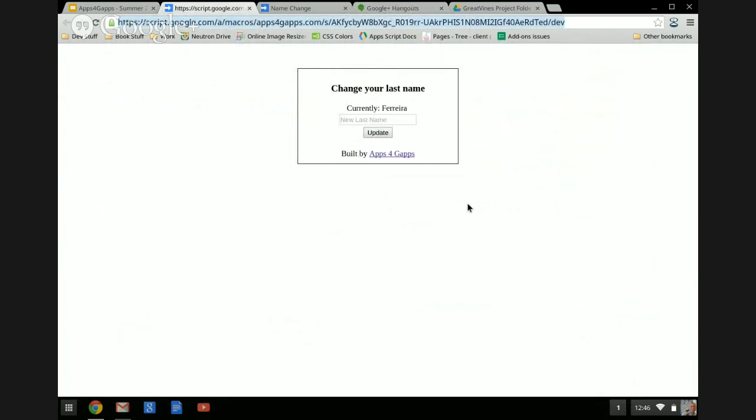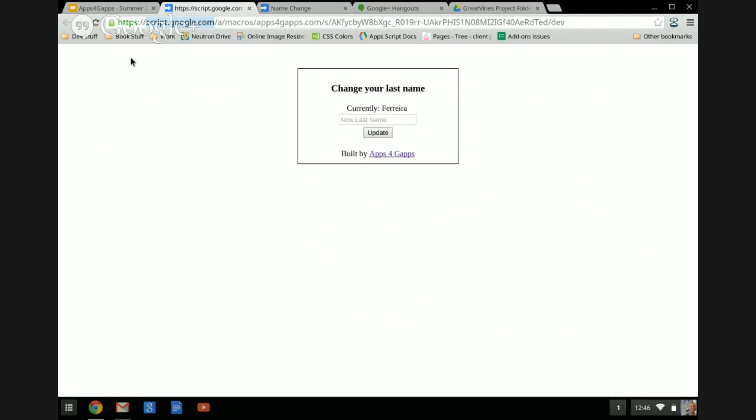About the same. Okay, well, what I wanted to show you, and I'll just show you quickly this, and we'll switch back away from the screen share. What we want to do is change a user's last name. Say they got married and they want to change their last name. So we're going to provide an HR app that allows them to do this. It's hosted on AppScript, so you can see up here the address, script.google.com. You could also embed this as a gadget inside of your intranet on the Google site.